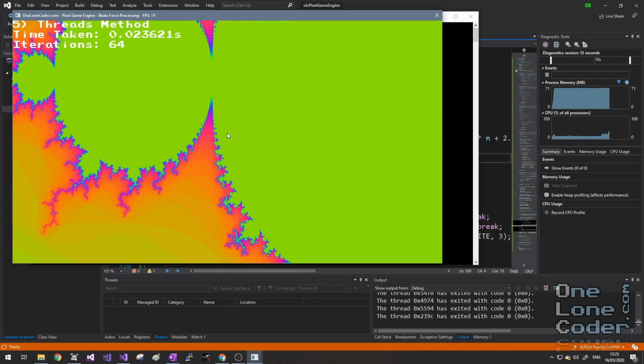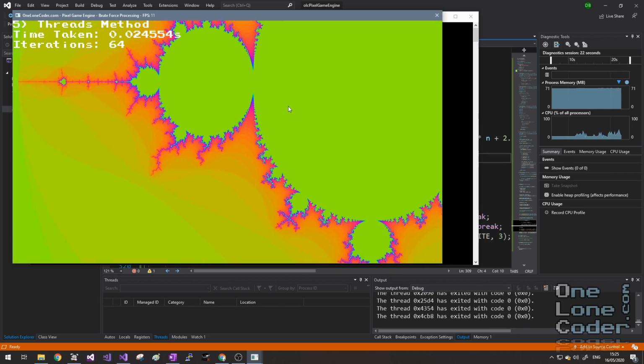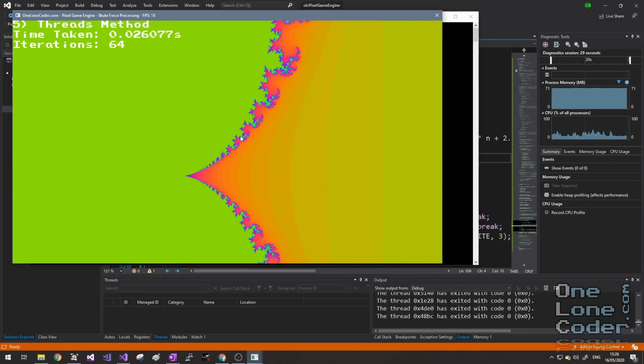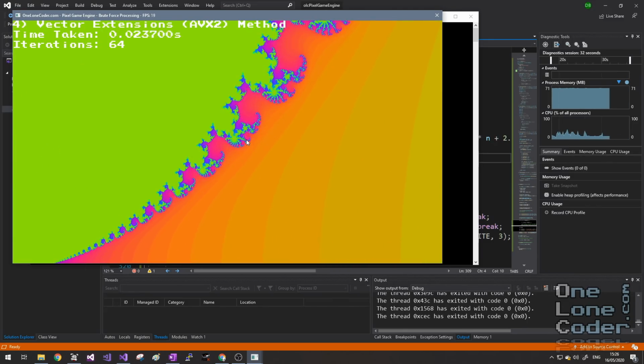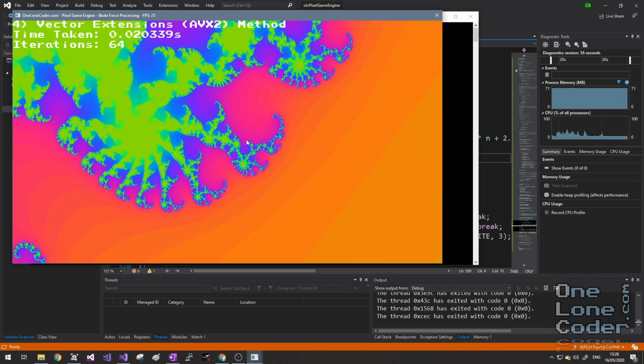And well, we've got a small performance increase. Go back to vectors, and this is threads, but it's not a huge one. I wonder why that could be. Let's zoom out a little bit and find somewhere else to look at. I think we might need to zoom in quite a bit. So let's add some more iterations. I'll stick it back on threads mode as well.